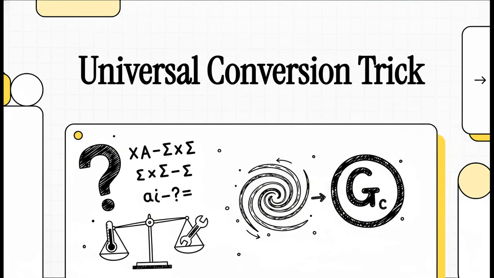You know that feeling, right? You're staring at a physics equation and suddenly there's this random letter that just pops up and throws you for a total loop. Or maybe you've tried to compare two things, say the speed of a bike versus a rocket, but their units are just from completely different worlds. Well, today we're going to pull back the curtain on all that. We're going to demystify the super powerful trick of unit conversion, and we'll uncover the really strange story behind a little constant in engineering called GC.